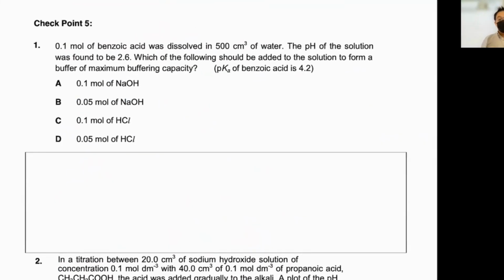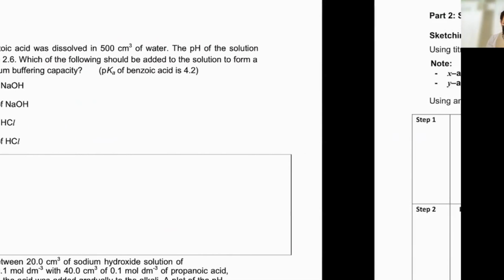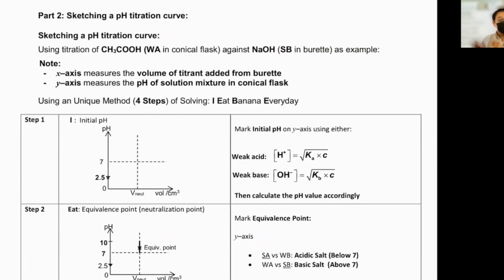And so right now we are going forward to something a bit special. We're going a bit deeper to one point. We call it the titration graph. Before we talk about the titration graph on checkpoint number 5, can I fast forward you to part 2 first, the next page? I'd like to highlight with you a little bit of titration graph.